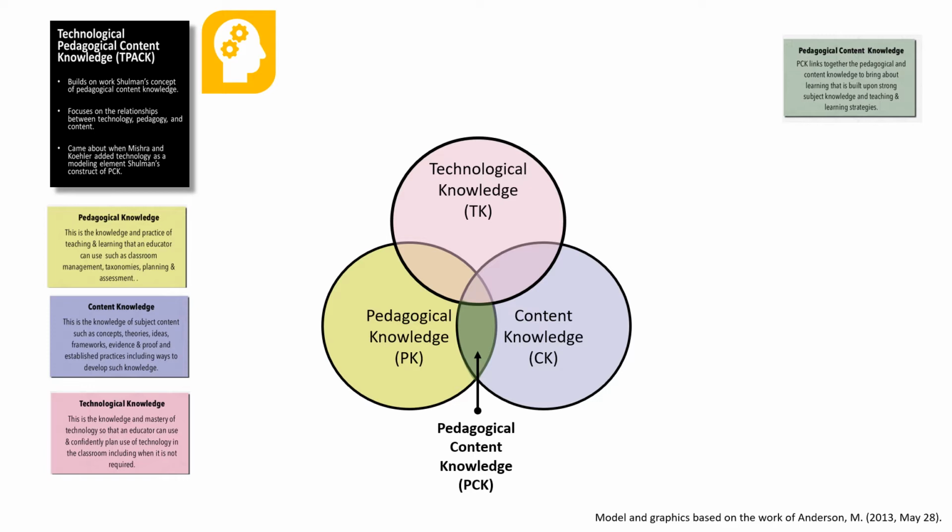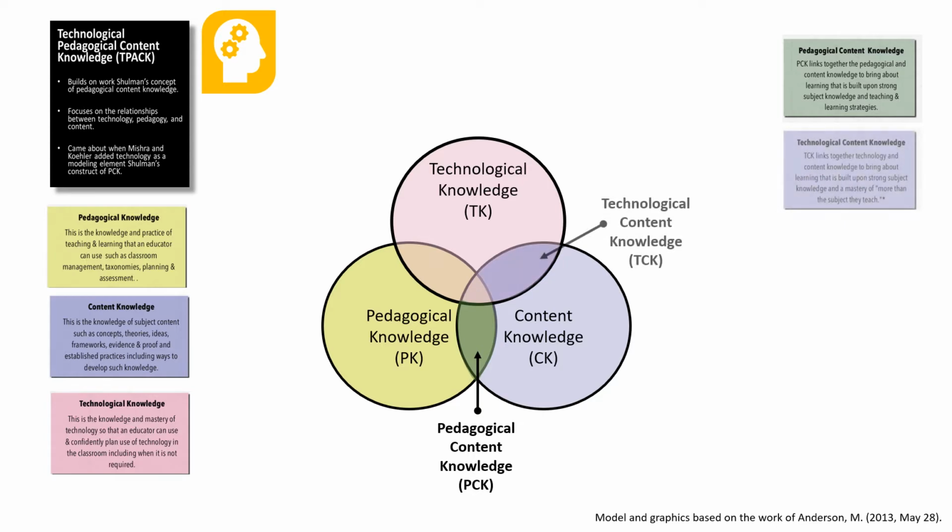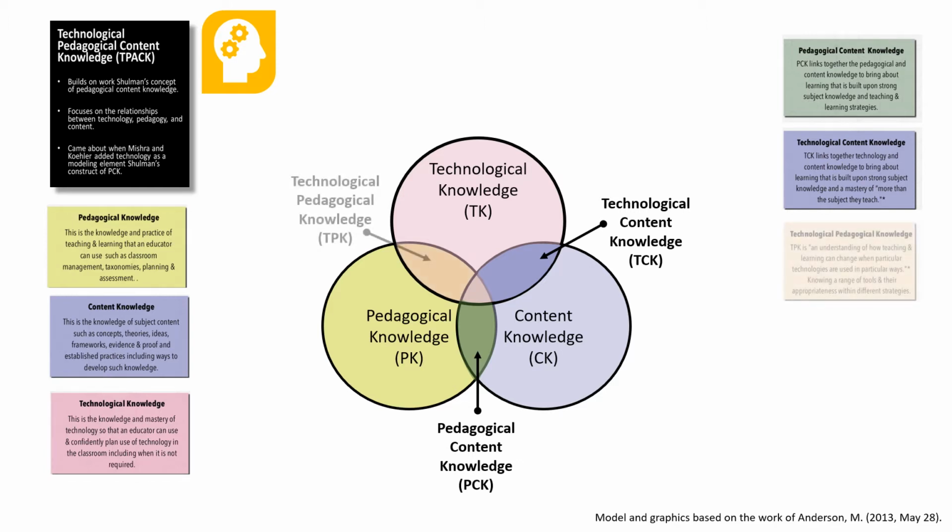The second overlap is created with the intersection of technological and content knowledge, and refers to knowledge about how technology may be used to provide new ways of teaching content. An example would be the use of animation to explain concepts. The intersection of technology and pedagogy refers to the benefits and constraints of technology as an enabler of different teaching approaches. In other words, the understanding of how to use digital tools as a vehicle to the desired learning outcomes and experiences.